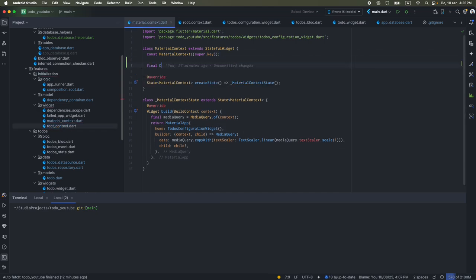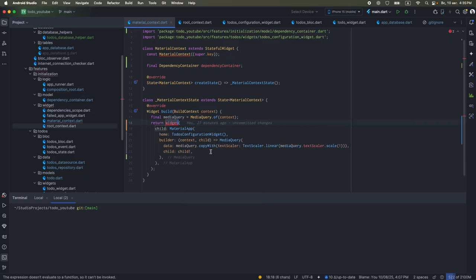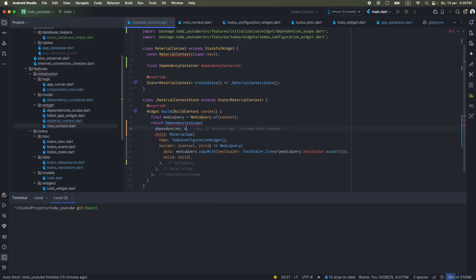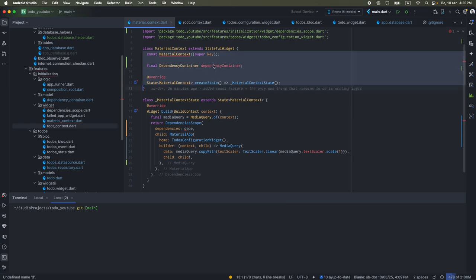Let's do this one. Yeah, final dependency container. So we will do something like this one. And you know what? Because we are using this material context, the state may be changed? No. The state will not be changed. That is why dependency scope, dependency container. You can use this one.